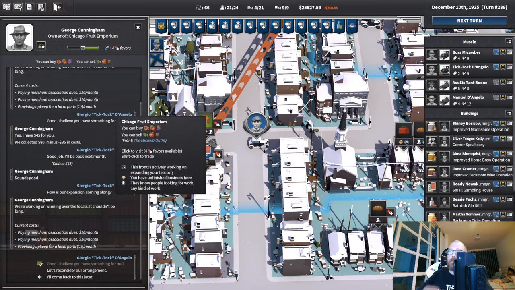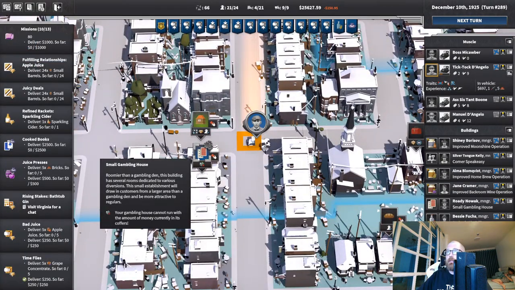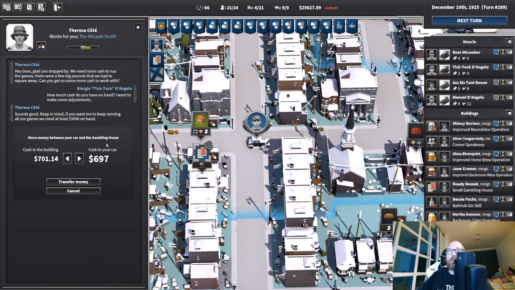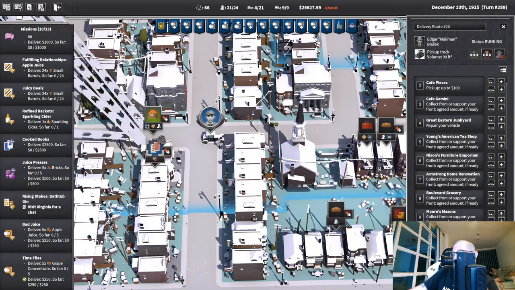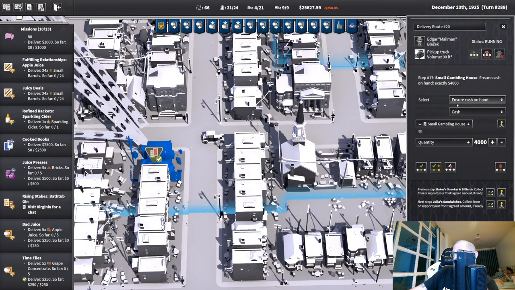Let's see who we can expand. Looks like we might be all expanded out here. Once we're all expanded out in all the places, then we will establish more fronts. Looks like they don't have enough cash on hand. I see what happened. My gambling halls got robbed by that driver. Mailman, you and I need to talk. I thought it was the other way around. I didn't know you were going to steal from them.